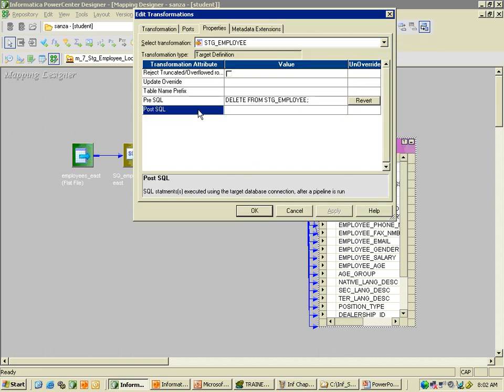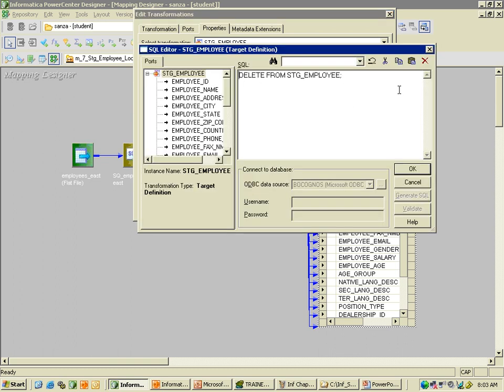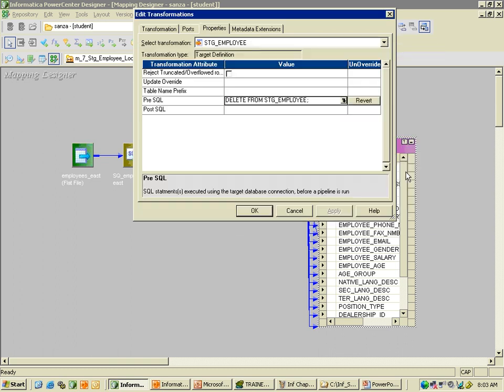Or write post-SQL, after the pipeline has run, it will execute. So we need to write in pre-SQL: delete from STG employee table. So when the session is executed, just before the source data is extracted, the statement will delete the data in the target table.